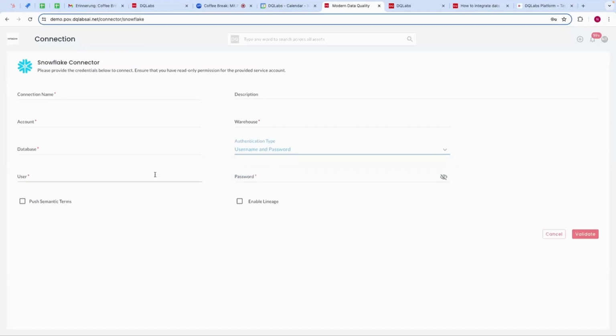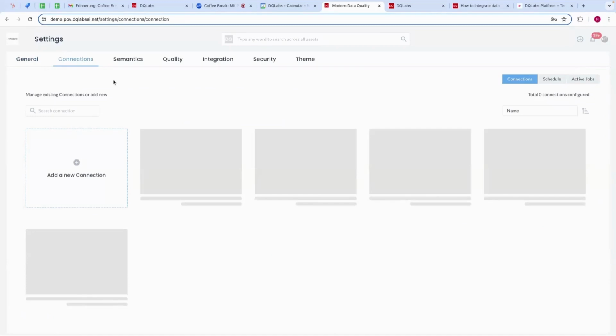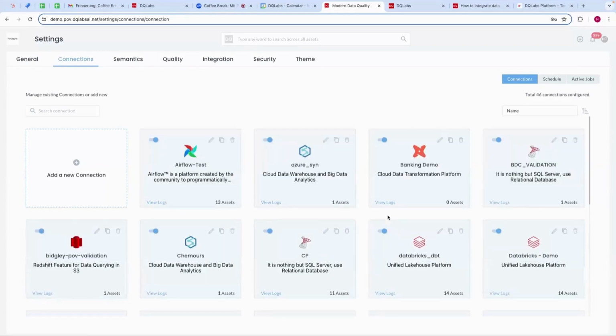And once I put the username and password, I can validate it. And once the connection is validated, it will ask me to select the schema. And inside a schema, I can select the tables. Now, while selecting the tables, there can be two kinds of sampling I can do. I'll be showing you that real quick. So the sampling can be done either on the number of rows or on the number of columns.